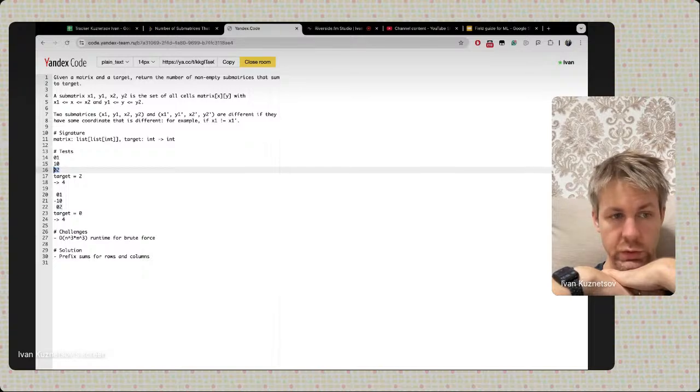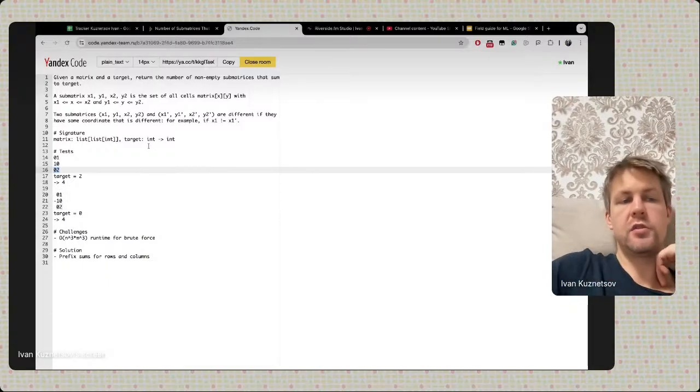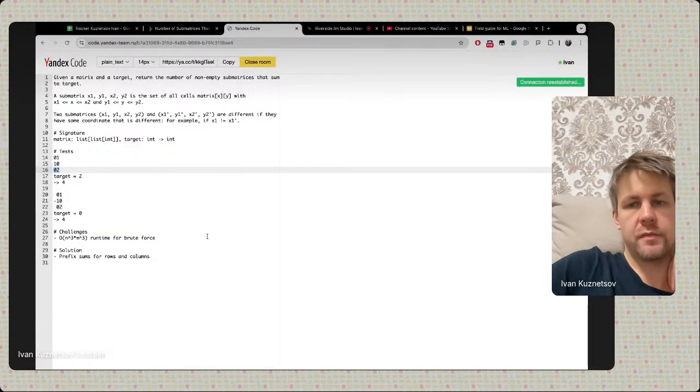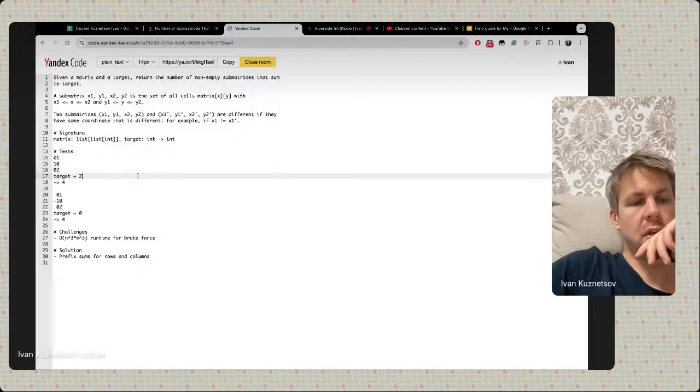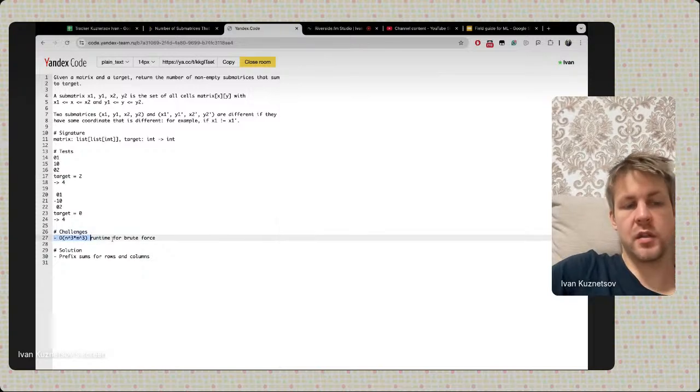So what if we want to calculate a sum between two corners, right? Let's say I will iterate over all possible corners. Can I find this in a way faster than n cubed m cubed?